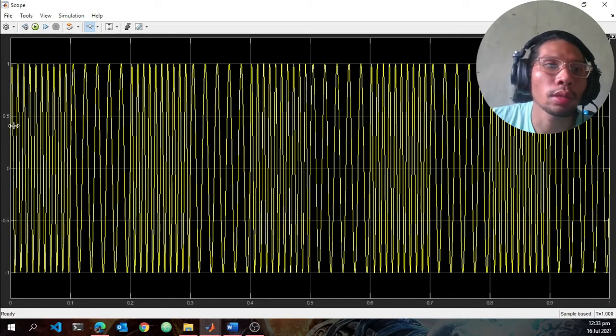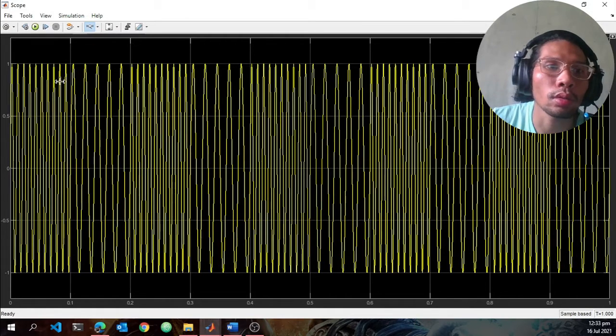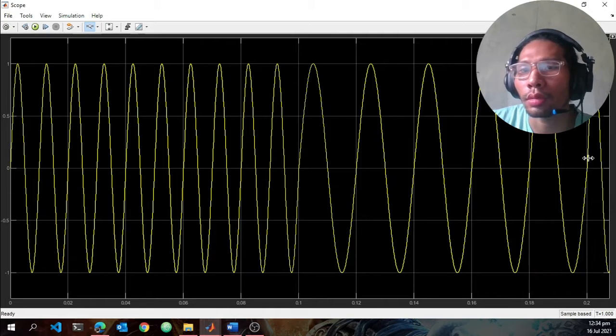So you can observe here that the period of the sample is 1 second, and you can zoom in so that you can differentiate the first 0.2 seconds of this sample. Again, in this output of the FSK, we observe that the frequency from 0 to 0.1 is higher than the frequency from 0.1 seconds to 0.2 seconds.